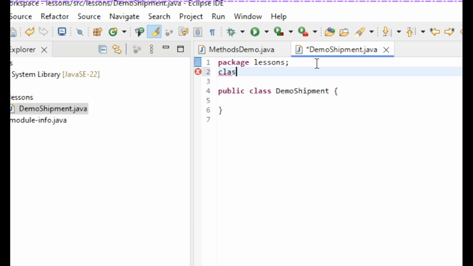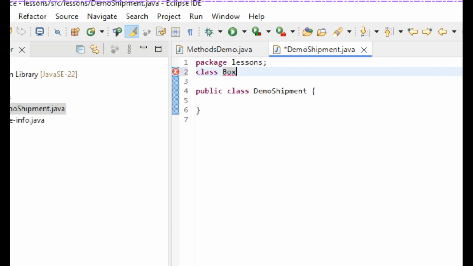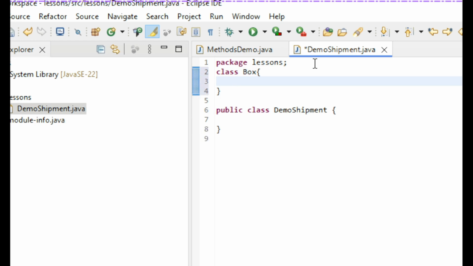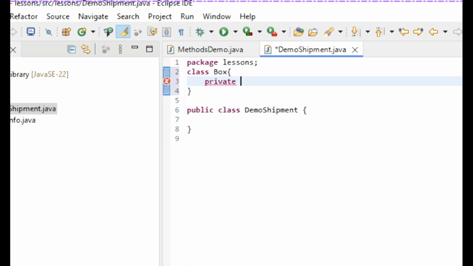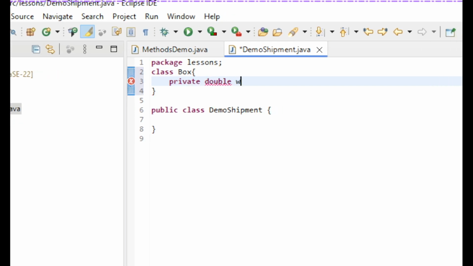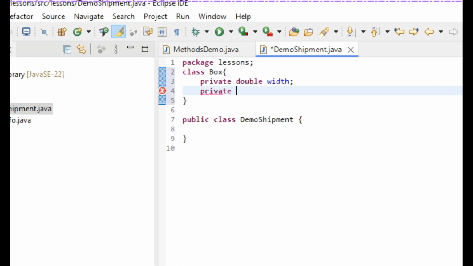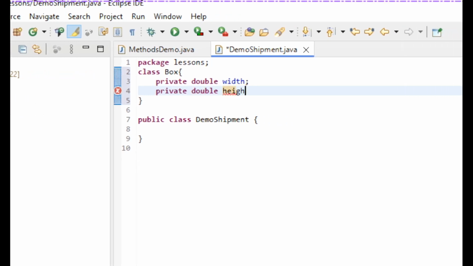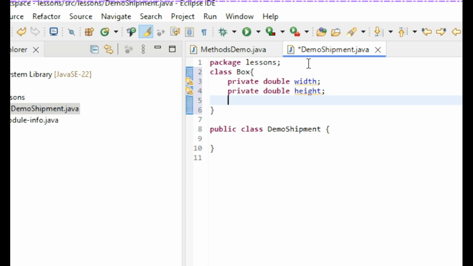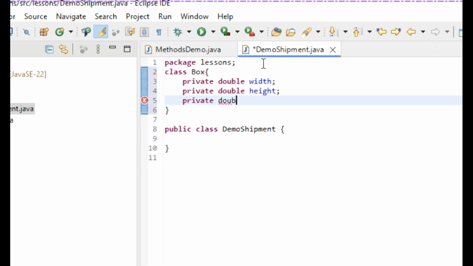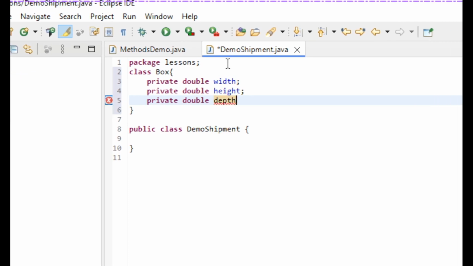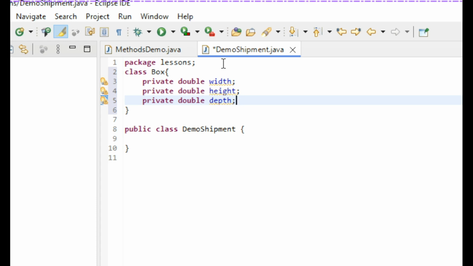We say class Box, and the class Box is taking some private instance variables: private double width, private double height, and private double depth. So it's taking the three variables.